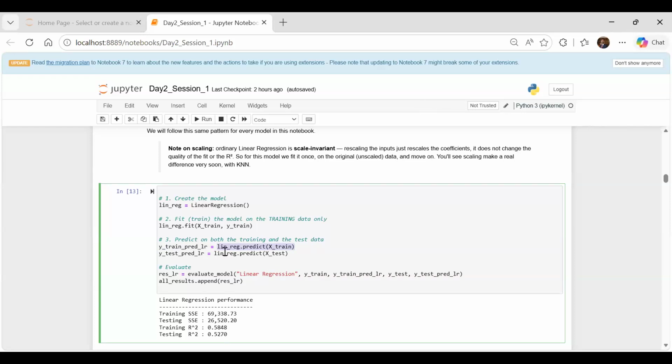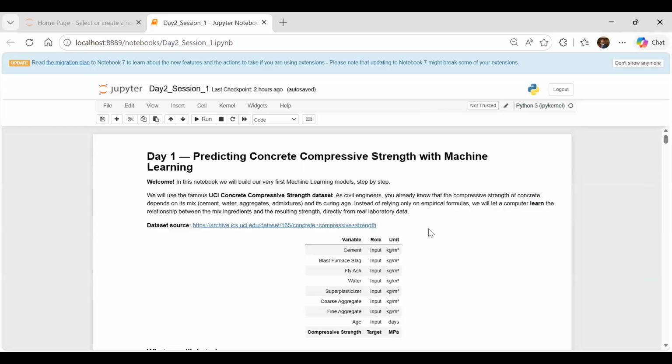For the testing set of predictions, you use the linear regression model, which is the model name I have fitted, dot predict X test. Is that clear to you? Is that clear to you all?